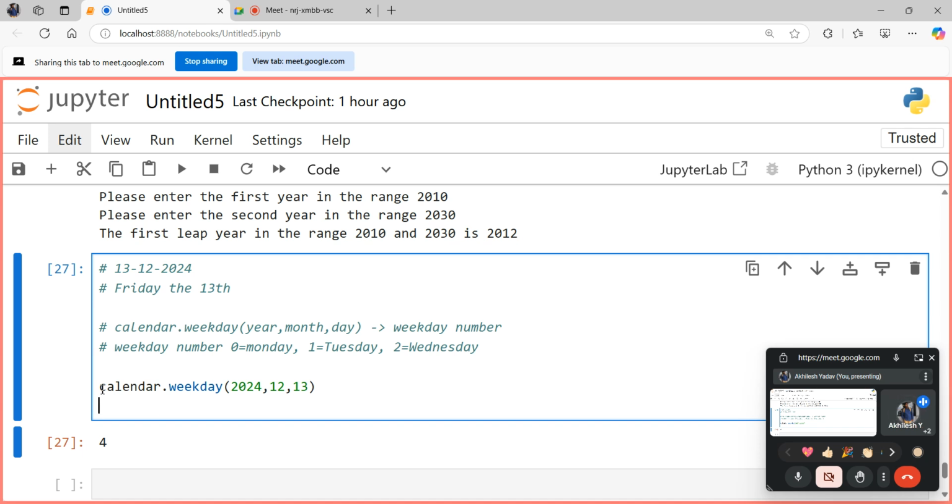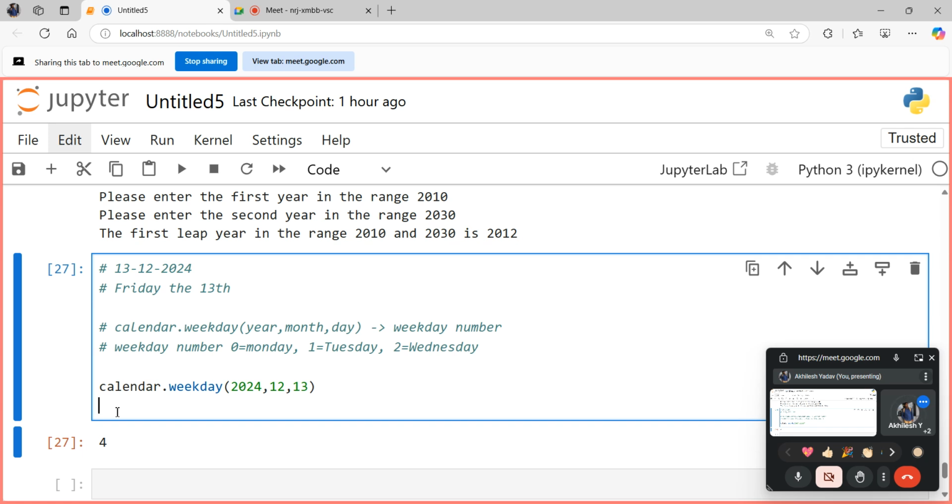I am saying that this method calendar.weekday is giving you this number, and you better understand what this number means. 0 means Monday, 1 means Tuesday, 2 means Wednesday, 3 means Thursday, 4 means Friday. So you know 4 means Friday, but a normal, novice person does not know this. He wants to know the name of the weekday.